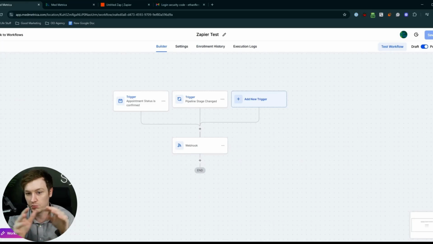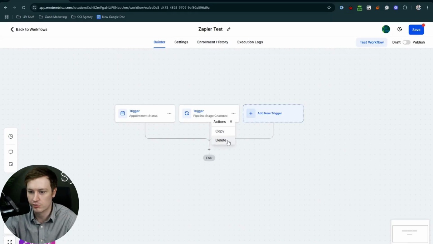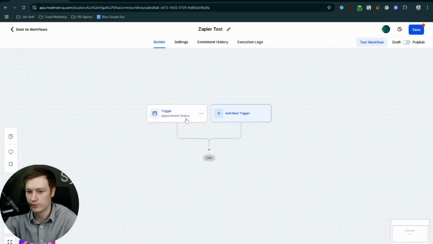If you're trying to put multiple triggers into a workflow, consider breaking them up into separate workflows so that you don't have that error when things happen. So basically, an appointment is triggered, it would send the webhook, and at the same time a pipeline stage is changed, but it won't allow the contact to go into this workflow because they're already in the workflow from this one, and this data will never be transferred. The way to fix that is you just make one trigger per workflow, so that it doesn't interfere with each other. So in this case, I am going to go ahead and do the appointment status is confirmed.